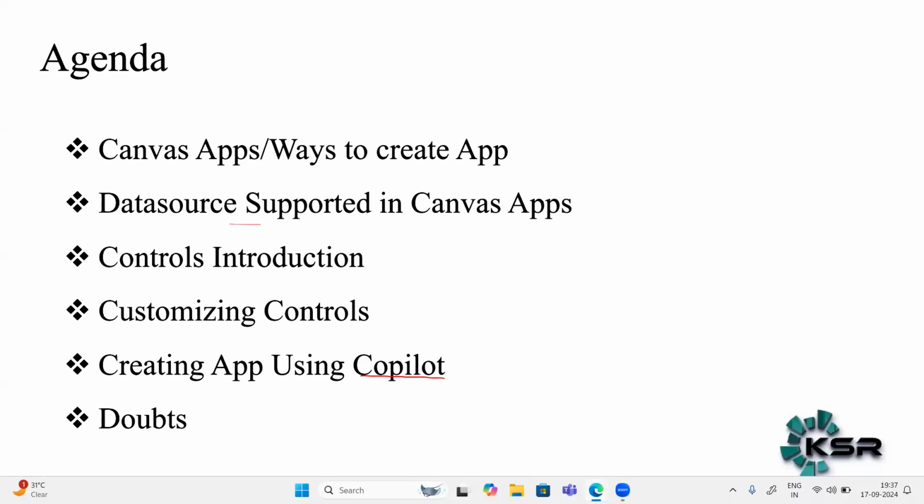So let's get started without wasting time. Now what are Canvas apps? Who will tell me? This is a revision that we are doing. A Canvas app is a drag and drop feature where we can build our applications with low code and formulas.